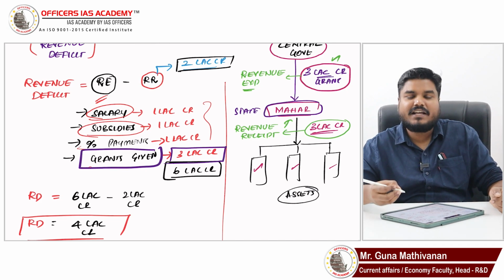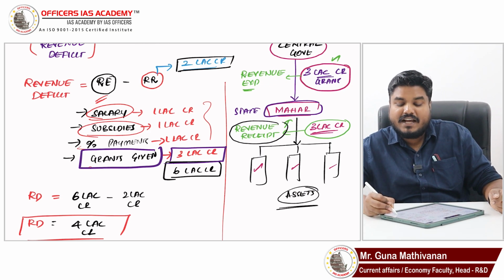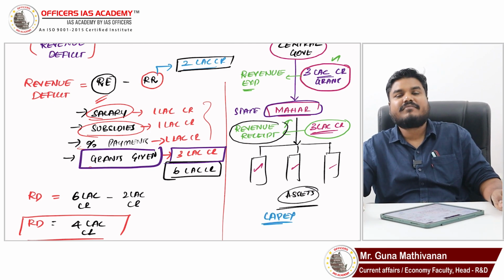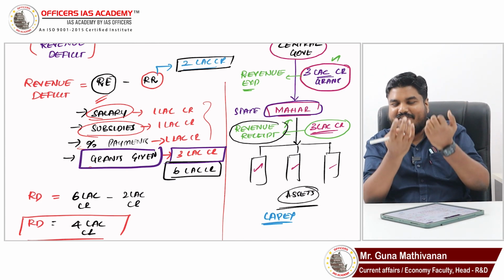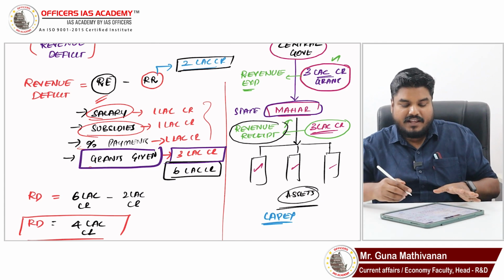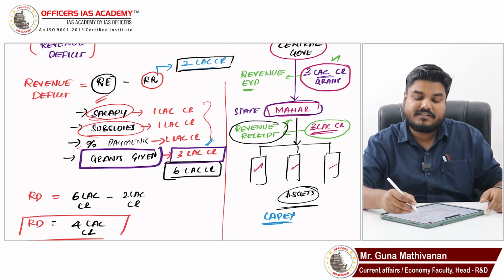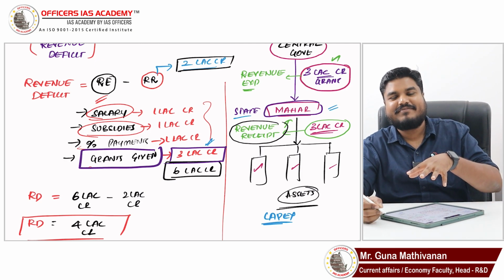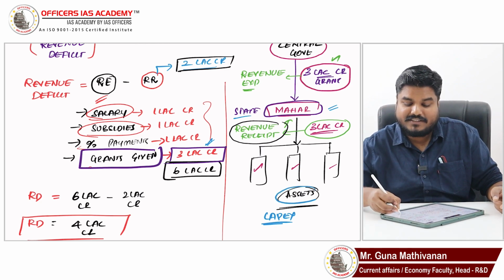Now the Maharashtra government uses this 3 lakh crores and they are building assets. That means they are doing capital expenditure. So the central government is going for revenue expenditure, the state government receives it as revenue receipt, and the state government using that money is doing capital expenditure. See, everything is assumption. As I said, the central government can give this 3 lakh crore rupees for any purpose, but I am assuming it is coming to states. It can give it to any state, but I am assuming it is given to Maharashtra. Maharashtra can use that money for any expenditure, but I am assuming they are building assets.